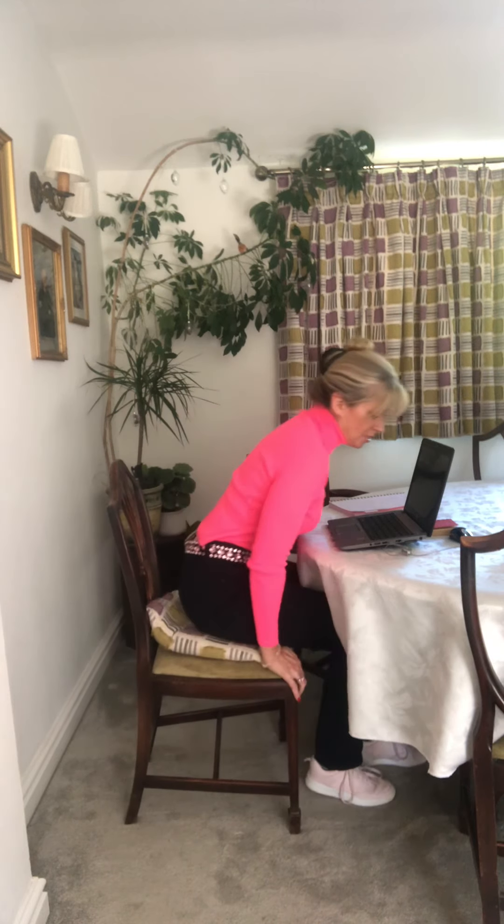If you can sit upright and keep your core engaged — it's a lot to think about, isn't it, when you've got all this to do and the kids to watch. The other thing I want to run by you is some exercises you can do, because nobody's expecting you to sit like this for eight hours. You're used to your nice ergonomic chair in your office, so there are some exercises I'd like you to do.